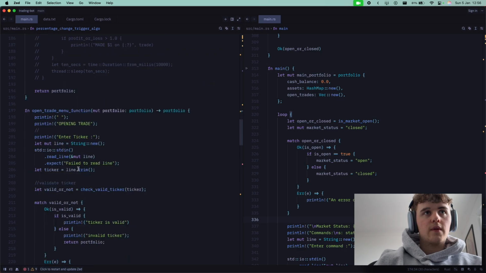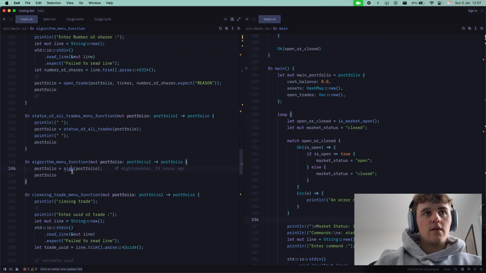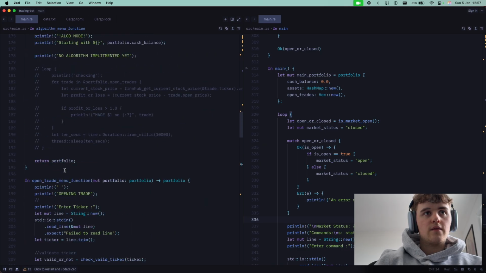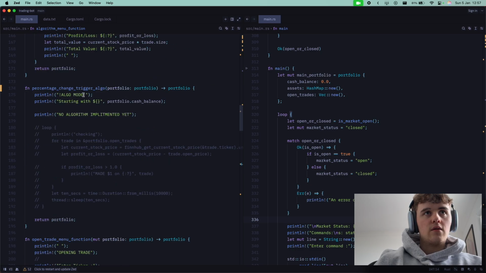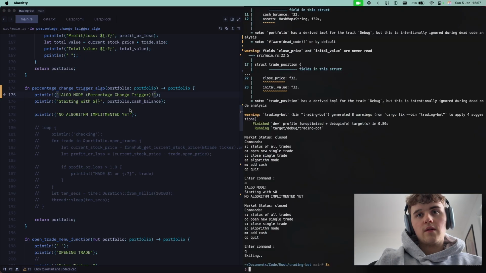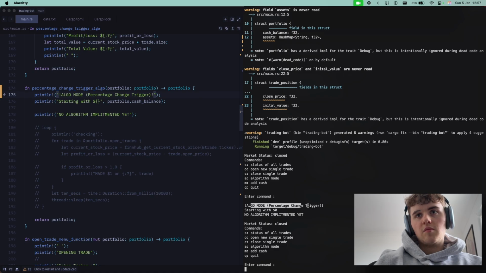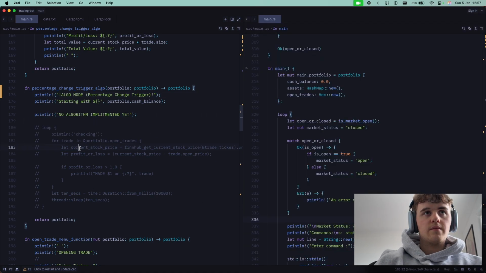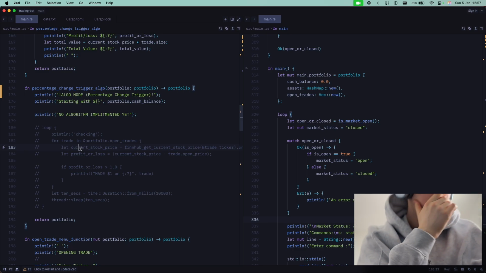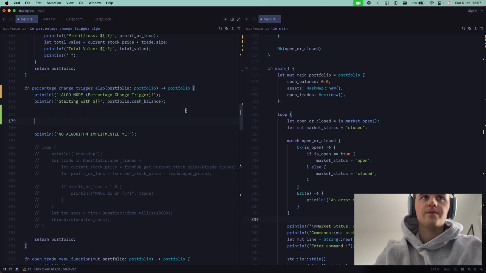And we'll say algo mode, and then we'll call it basically whenever you're entering algo mode, so you kind of know we're in the percentage change trigger one. We're starting with this, obviously, because there's no algorithm.